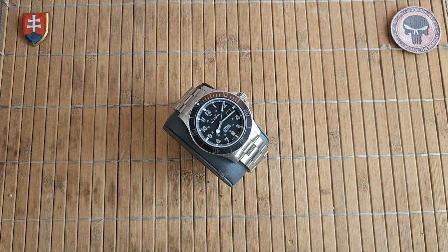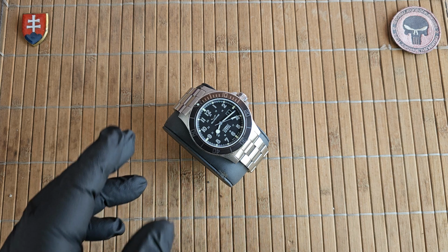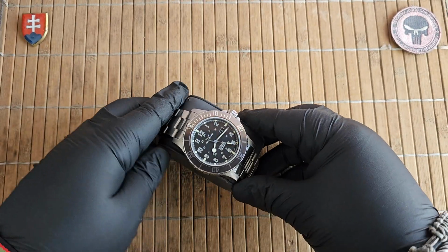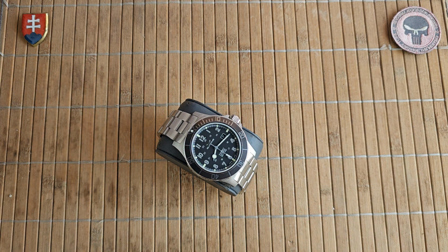Here in Europe they were much more expensive. The price was around 650 to 900 euros. Definitely I would never pay that much money for this watch. Not that it was not worth it, but you can get it much cheaper, so why would you pay more?